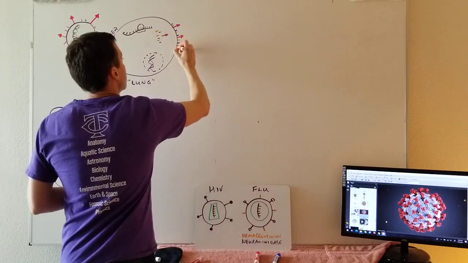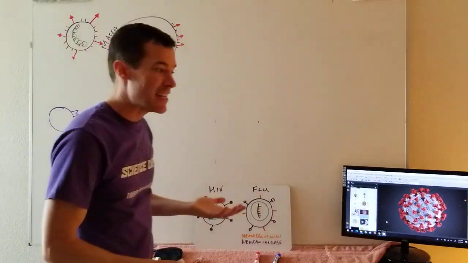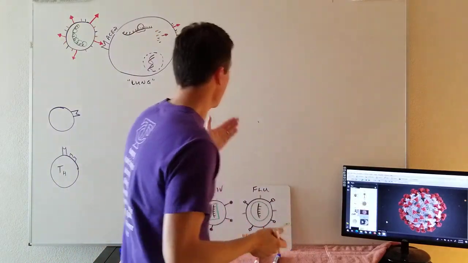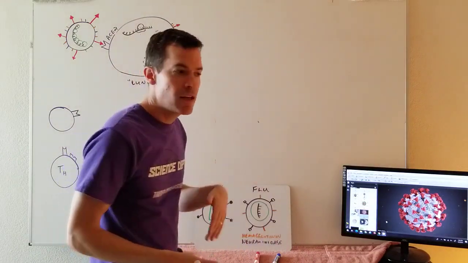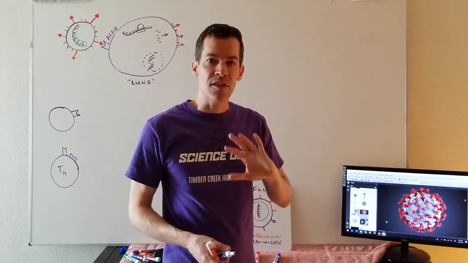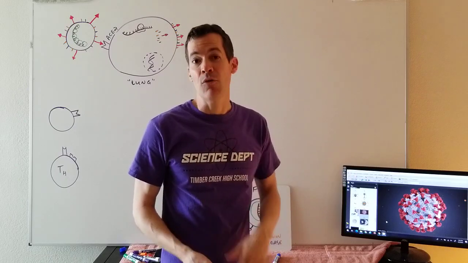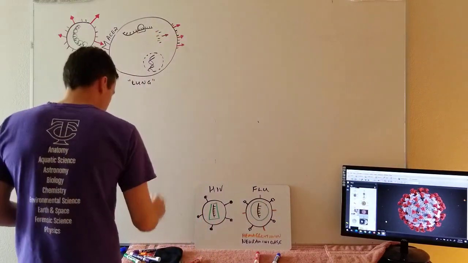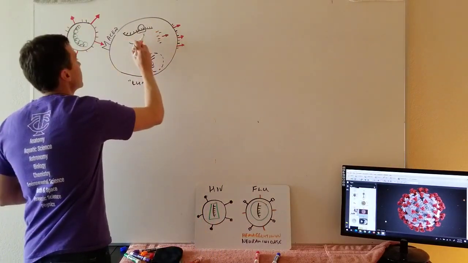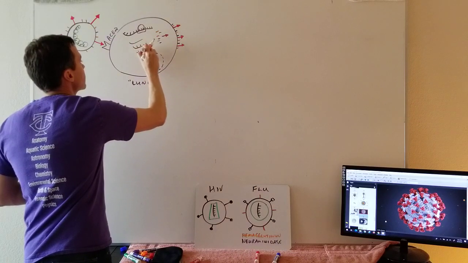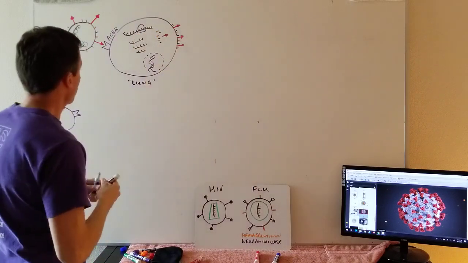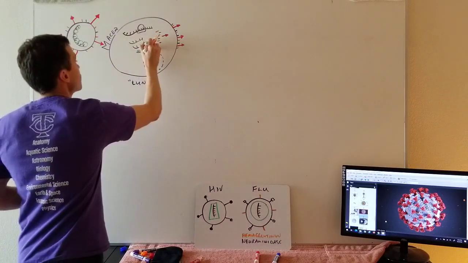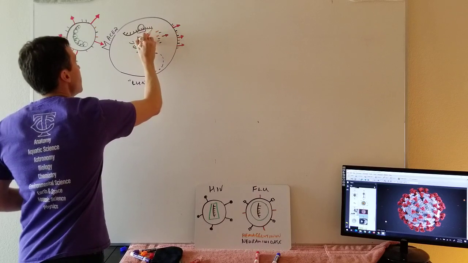And now it will then tell the cell, hey, RNA, start making copies of me. It has this RNA-dependent RNA polymerase, so it can basically read RNA and convert it into RNA. You might remember when we were talking about the cell cycle in the S phase, we had DNA polymerase that read DNA and made copies of it into more DNA. So now we also have the RNA being copied, like this. Well, we'll also build the proteins, just like this. So what you'll see is we're now building all the pieces to making the virus.